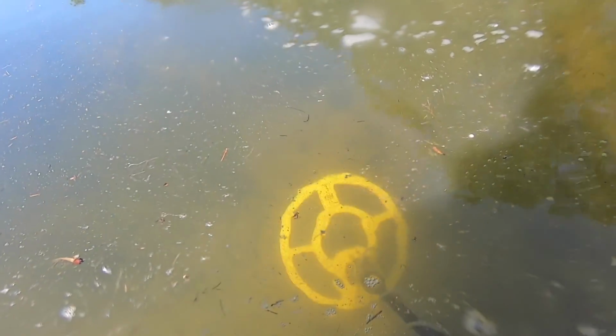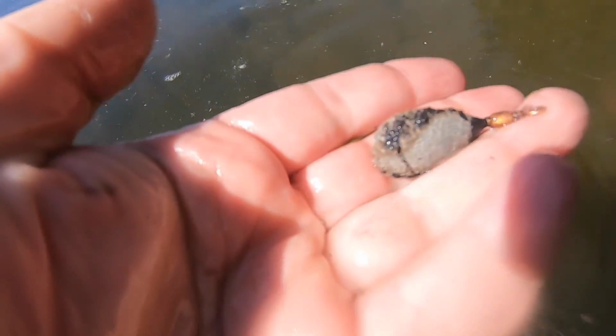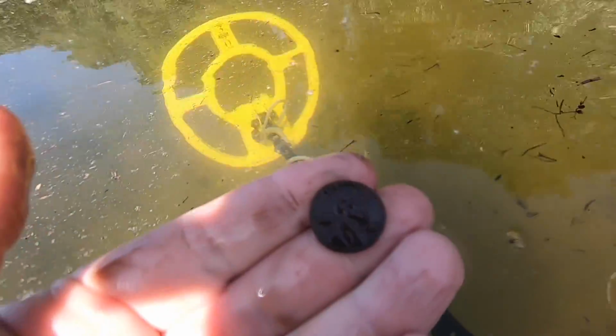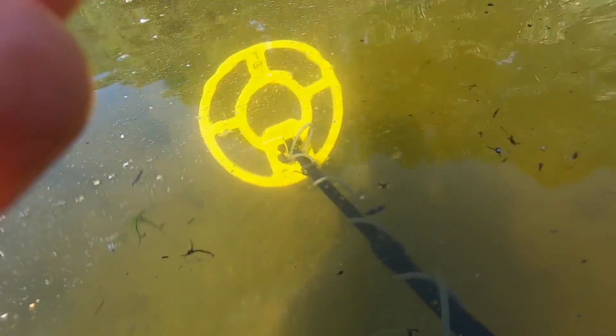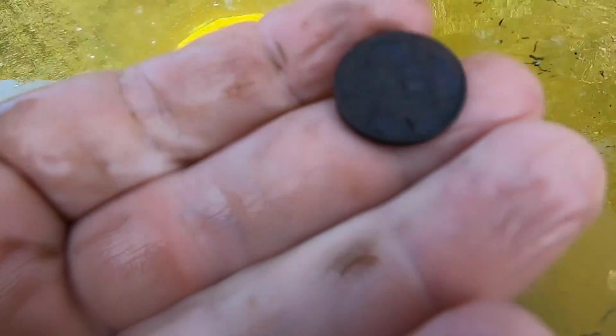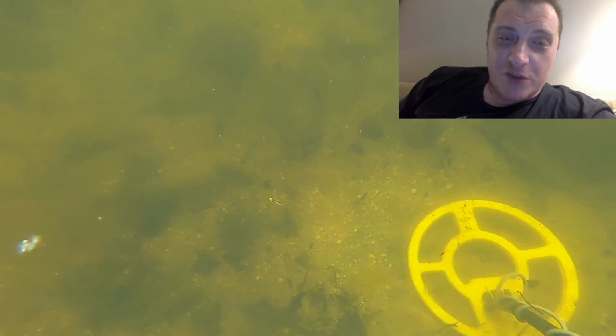Nope. All that trouble for this. Vintage pull tab. Got a fishing weight. Got an amazing sounding signal. Got a nice penny here. 1969. Alright, 50 years old. Old school beer cap.